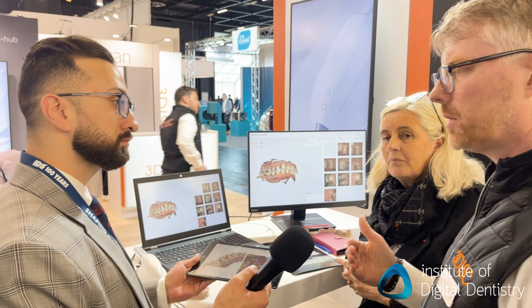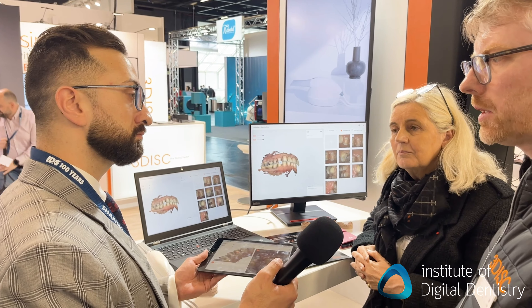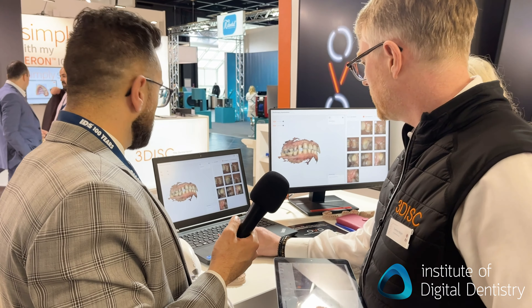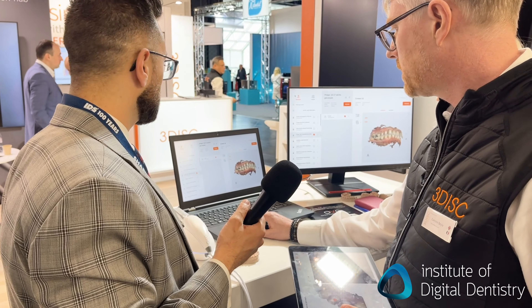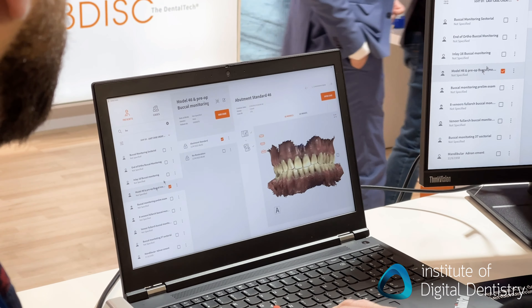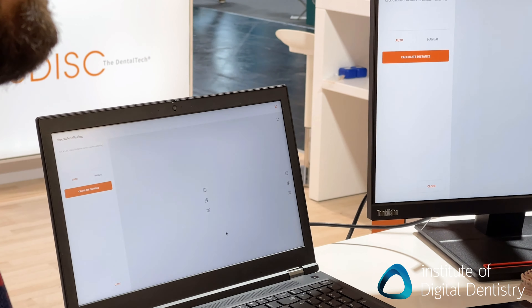Going back to a different case to demonstrate: on the computer we have our 3D data sets and our preliminary examination set up by the doctor. We can see the comments and findings, and giving it to our patient, they can look at the different images, navigate to them, see where it is in 3D — zoom in and zoom out. You can give them the ability to do this while adding information. Many scanners try to do some sort of patient communication, but the big focus has been apps, smile design, and orthodontics. This is quite neat, especially bundling it with an iPad — you could hand it over to your patient and show them quite effectively rather than fumbling on a laptop.